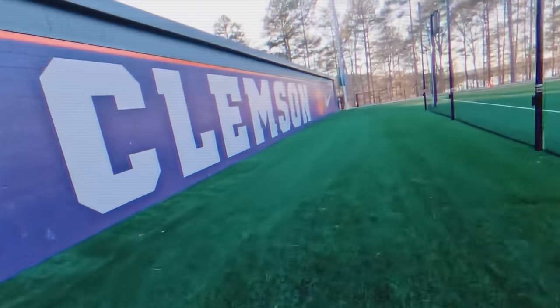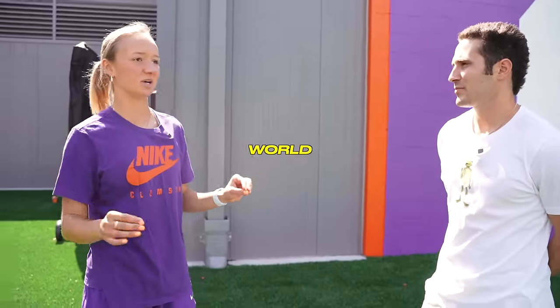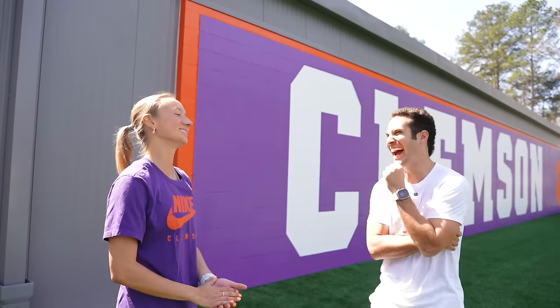All right, so we're headed out to the main event, the field. This is Field's Elite. Stick skills where it starts for guys and girls. How true is that? The truest thing in the entire world. If you don't have stick skills, you have nothing. Yes, I like that. You can't do anything. We did five draws. How many would I win? Zero. Were you a face-off guy? I was not. Still would have been zero.